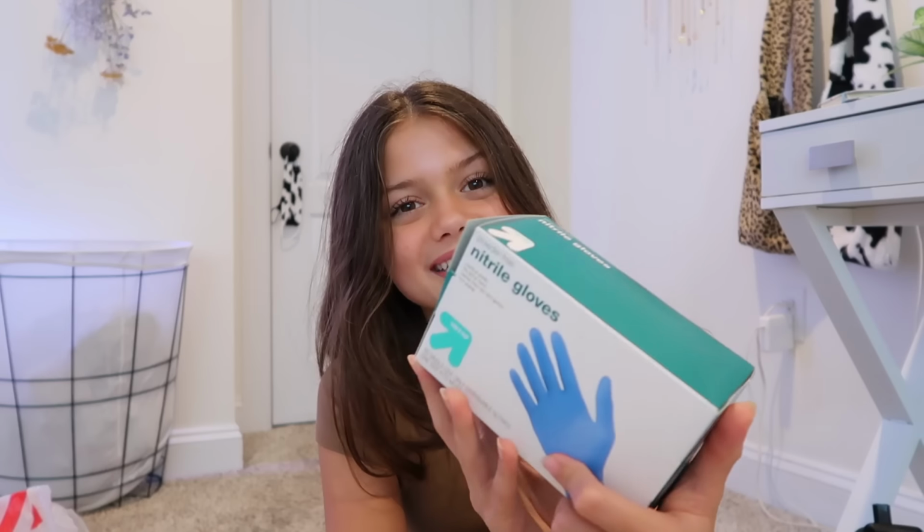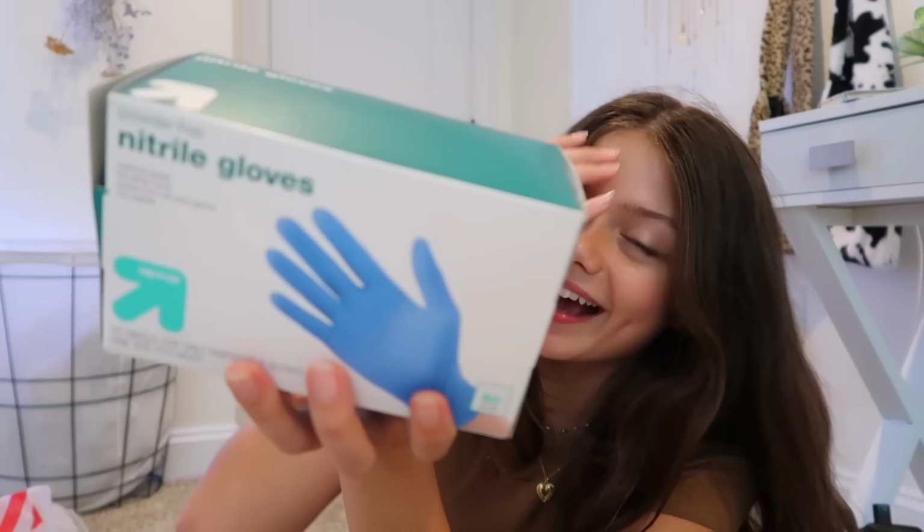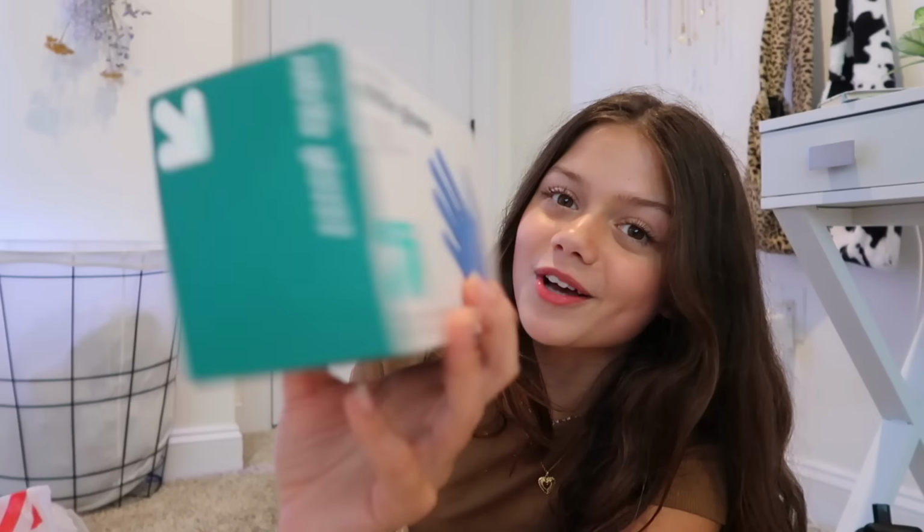Disposable gloves from Target. Beautiful, gorgeous. The latest style, I know. I don't know why, but this is on the school list, so I got them.